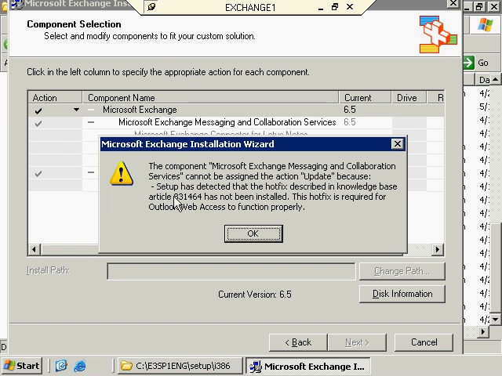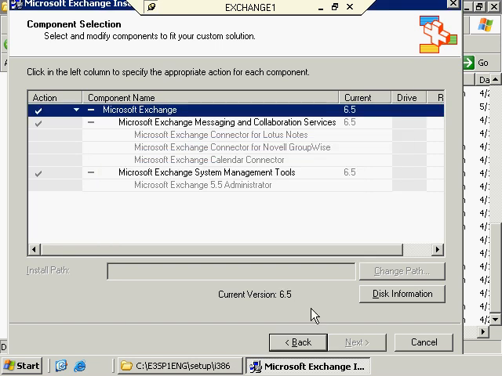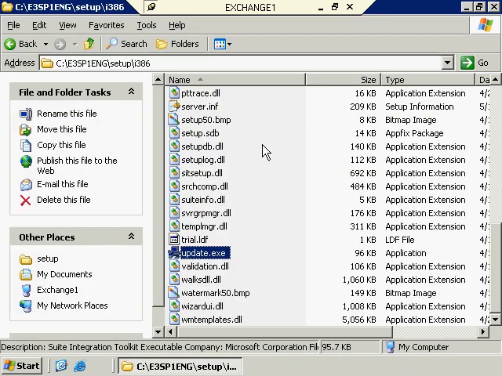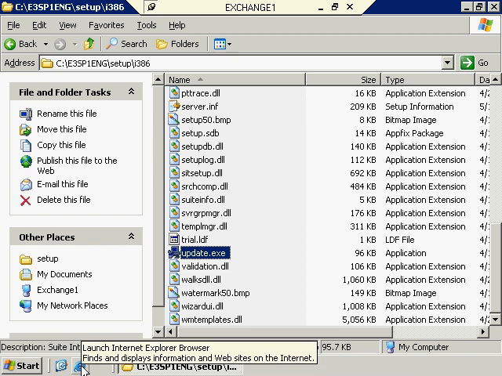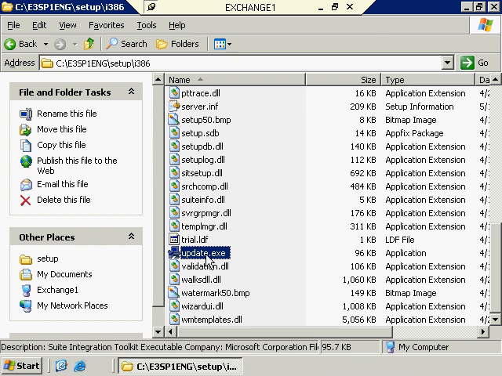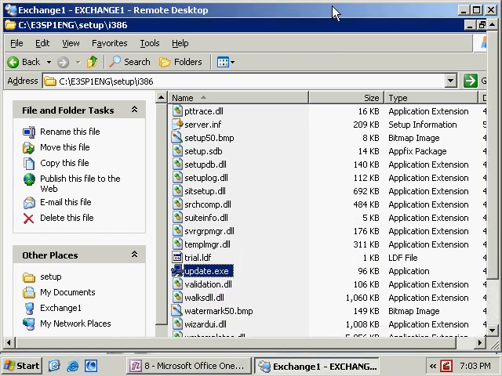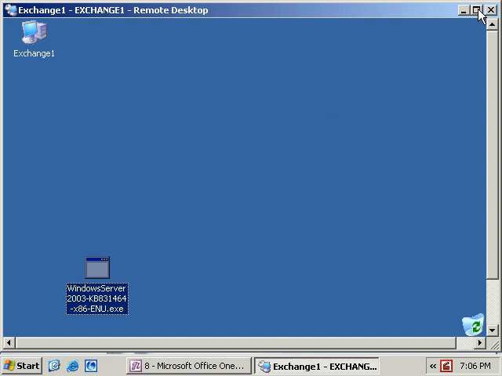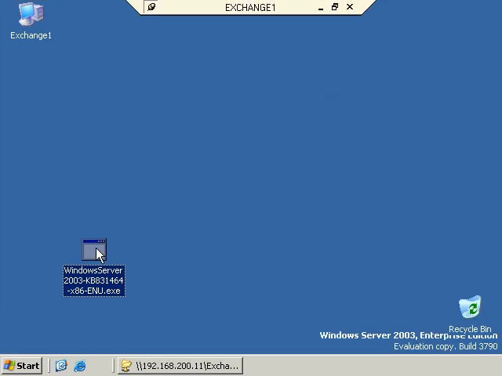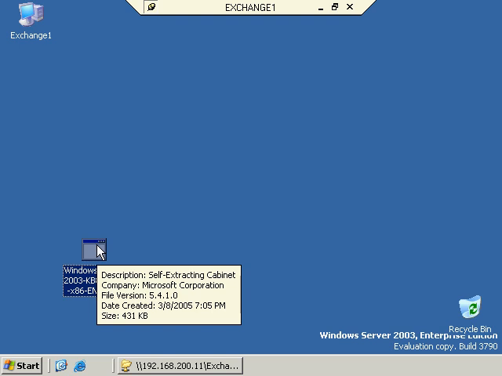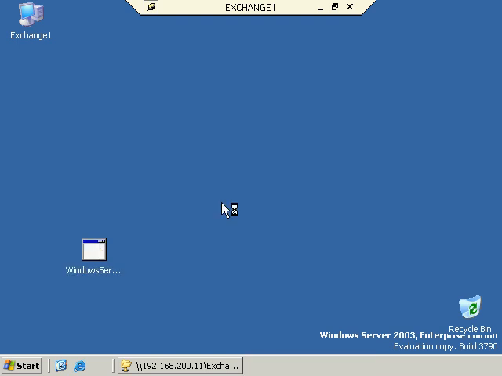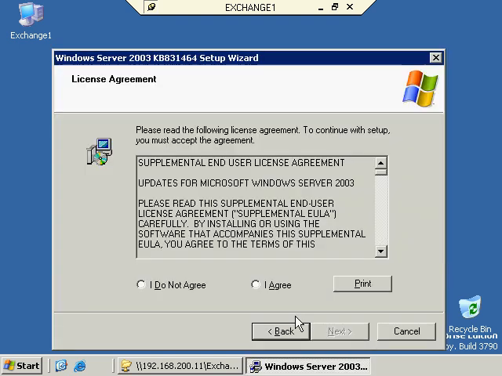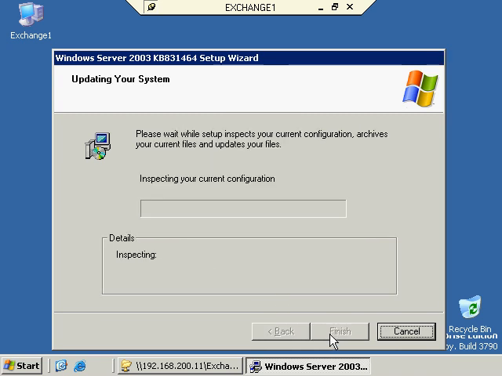So the easiest way to pick this up, I'm just going to remember this number, 831464. Okay, and then we would typically just connect out to the internet, but we don't have internet access here. So I'm going to download this update, put it onto the actual computer here, and just show you what it looks like here in 1 second. Okay, the fix has been downloaded, just a small little 450 or so kilobyte fix. So we just have to install this. You'll see right here that it's real simple, doesn't take long at all to install.